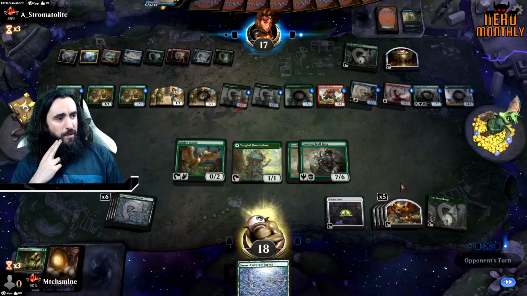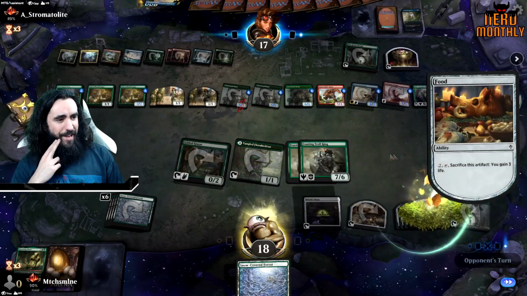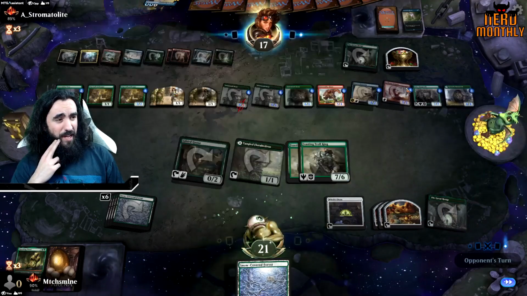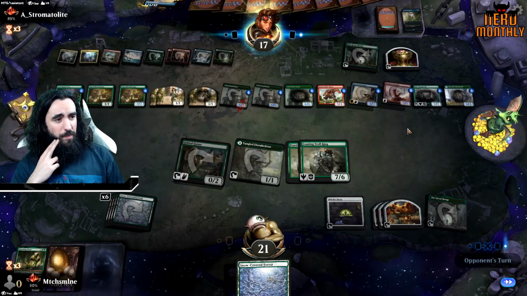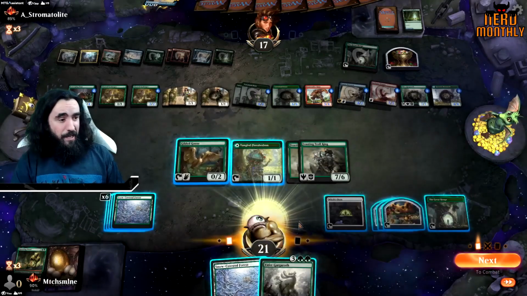Alright, so we're also eating a food here. Getting back to 21. But we're getting real low on food. Really low on food, and he can still have counter spells. Playing them with his Goldspan Dragon tokens. Oh man. And Elder Gargaroth.